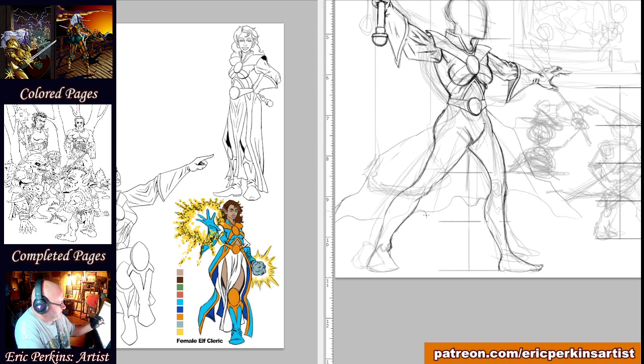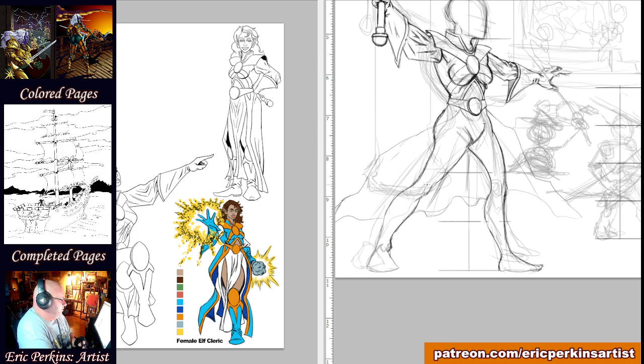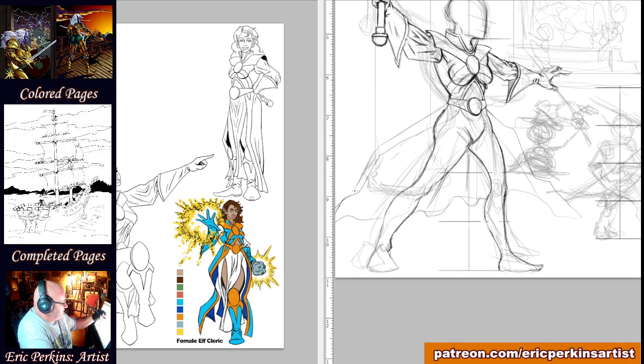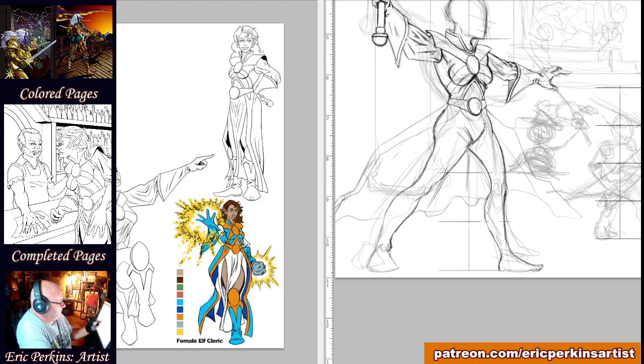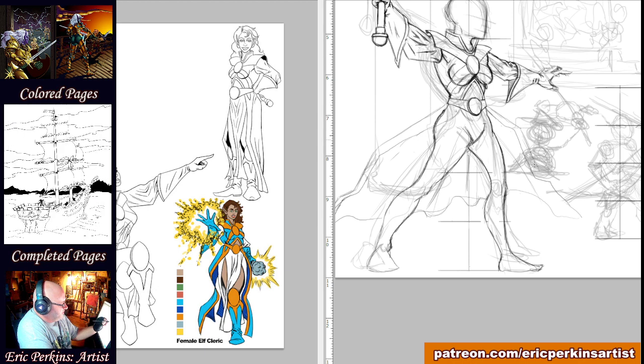And let's see, we can go right here. But we don't need to do too much with that just yet, because there are other things to put in here. But I will go ahead and add in the thickness of the robe, so it's coming back to here. And then I'm going to drop it down like this to just be that edge. And over here, we'll give it a little bit of thickness.